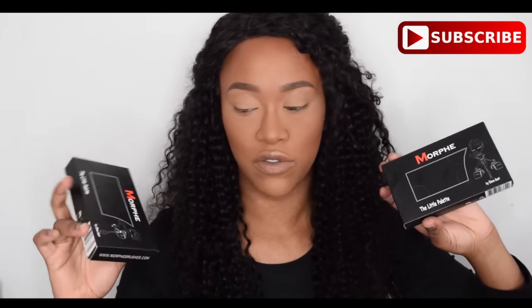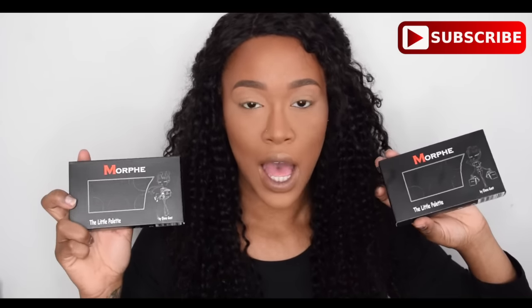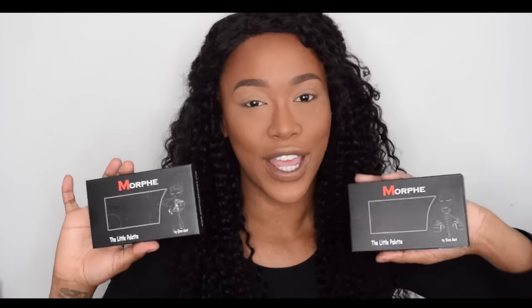The collection came with four or five palettes altogether, but I picked up two because there were only really two that called my name. I got Copper Popper, which I think everyone got, and Coffee Toffee as well. I'm not quite sure if these are in stock at the moment — they are limited edition. If you're from the UK, our favorite shop that sells US products, Diva Approved London, is now stocking these.